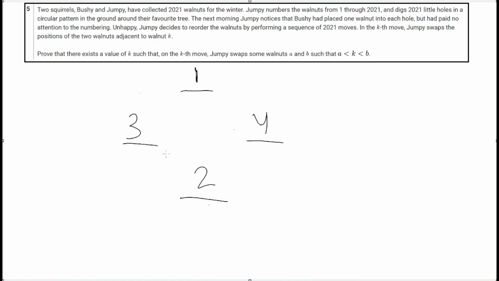On move 3, we swap the 1 and 2. 3 is greater than both 1 and 2, so that doesn't work. But when we do that, we get 2, 1. Finally, move 4, we swap 2 and 1, and 4 is greater than 2 and 1, so that doesn't work. So we have to go 1, 2. And we just went through all our moves, so that means that when we have 4 walnuts, it doesn't work.